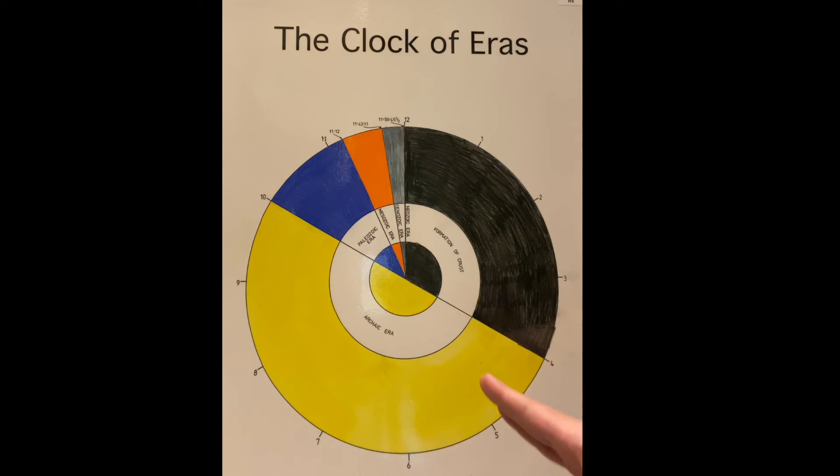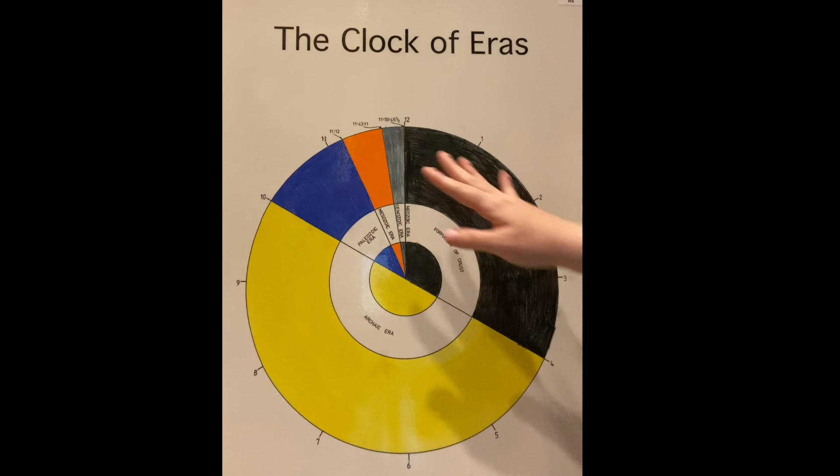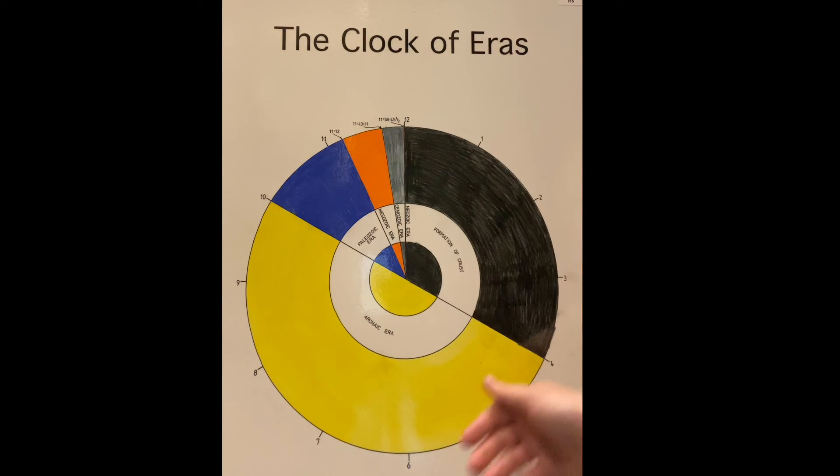Another follow-up work that some people have done is they try to make this out of food. Again, we really like food, right? So you can make a pizza as best as you can to try to incorporate all these eras. You can make a cake and decorate it this way. I bet your parents would love it if you made a cake last time if you make another cake. You know, just cake everywhere when we're all staying at home and all we want to do is eat the cake. So yeah, that's the end of our lesson. If you have any questions, let me know.